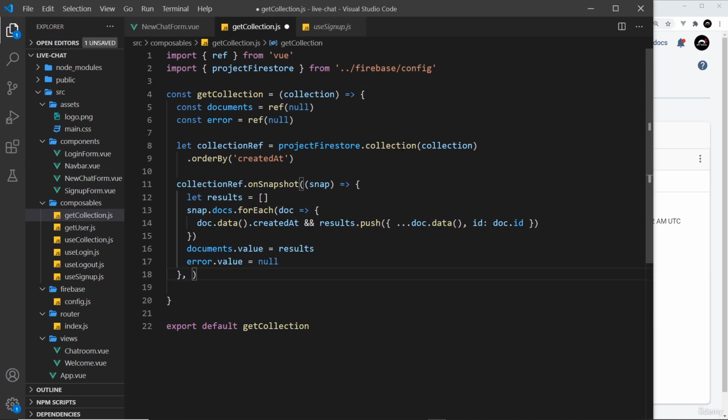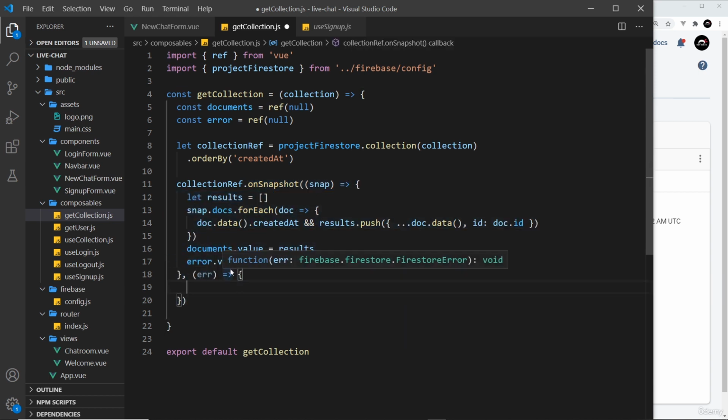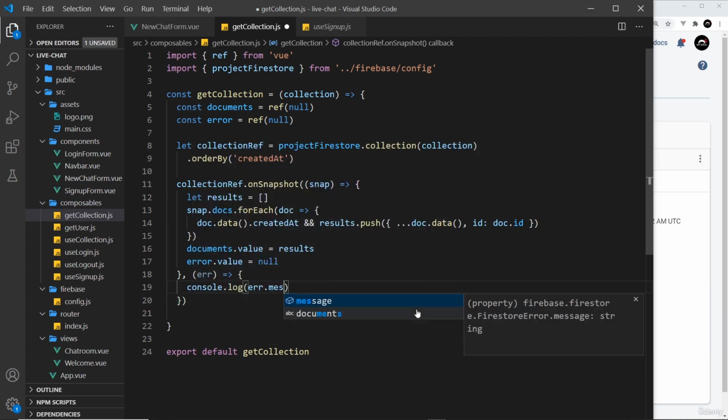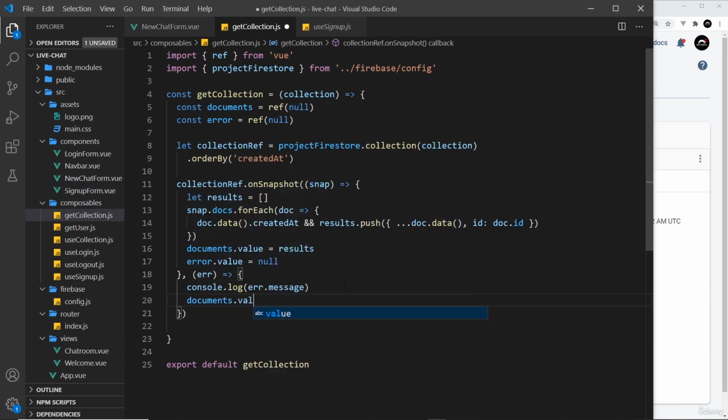Now then, with this, we don't use a try and catch block, and instead what we do is we fire a second callback function if there's an error. So the first callback function is if we get a correct snapshot. The second one down here is if we get some kind of error. And in that case, we fire a different function. And this time around, we get access to the error object. So it's a little bit different than how we've done it using try and catch before, but this is just the way the onSnapshot method works. So inside this function, all I'm going to do is console.log error.message.